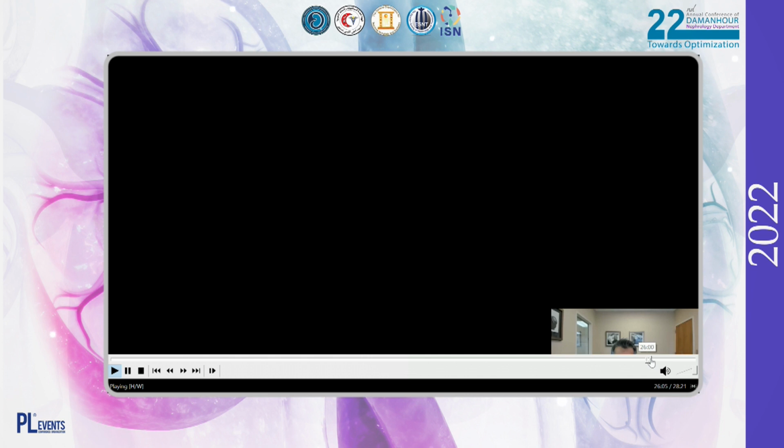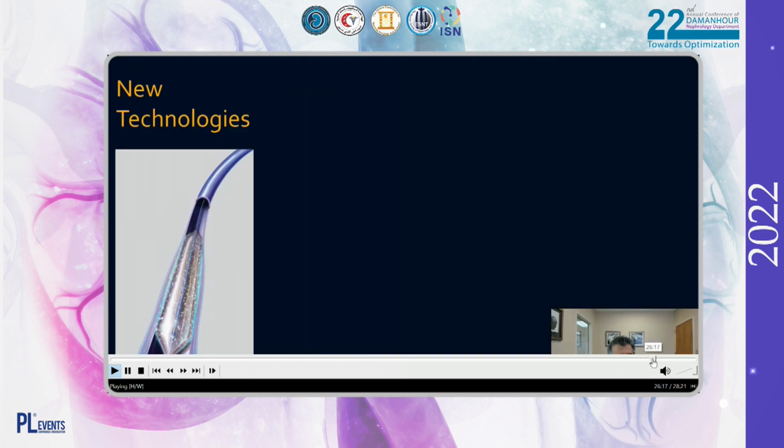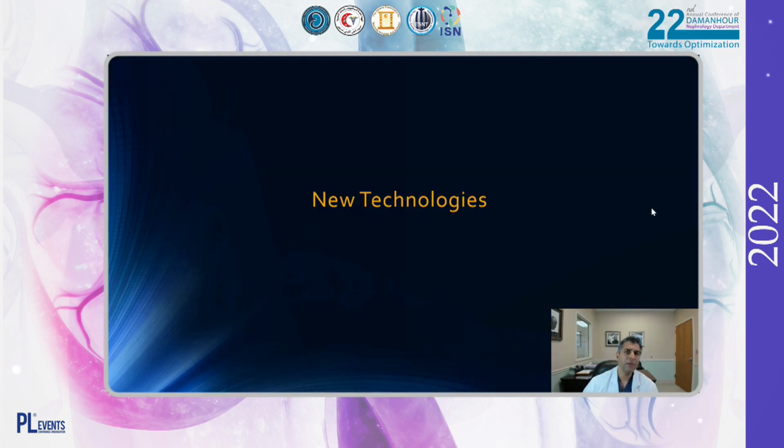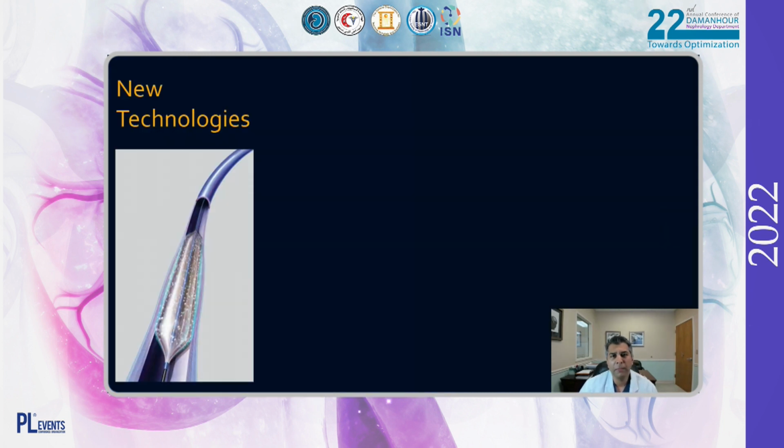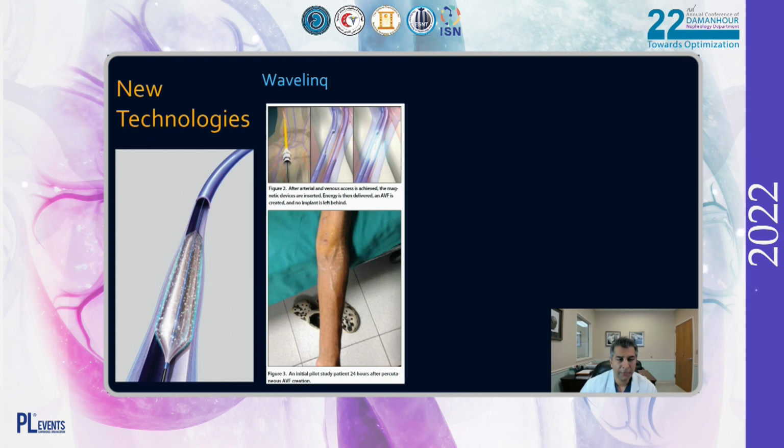At the end of the day, those are new, and we have some compelling evidence. So what are the new technologies that we're looking at with interventional nephrology? Well, drug-coated balloons are being studied. There's not a lot of data out there yet. However, there is some compelling evidence that balloons covered with paclitaxel and sirolimus may have better efficacy than just balloon angioplasty alone. Percutaneous fistulas are new, and we're performing more and more of these procedures.